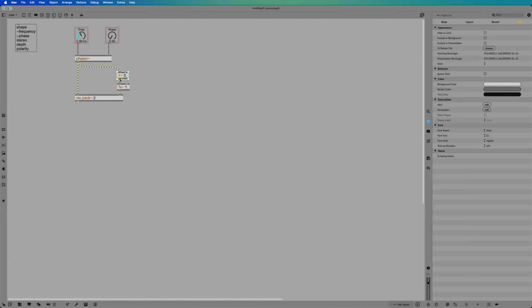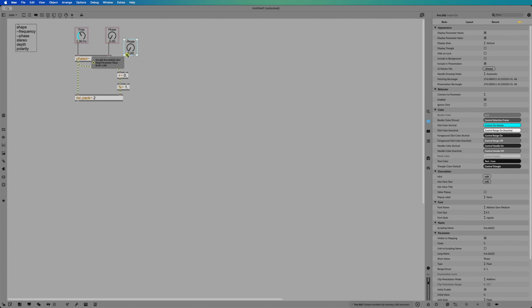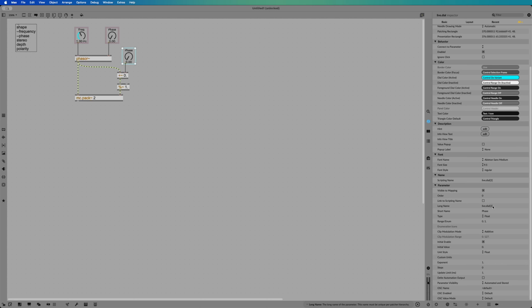When we're not adding anything to this second instance of the phasor, then it's just going to be exactly the same. But we can slightly or completely offset the phase of these 2 copies by adding a value between 0 and 1 to the addition object here. So let's add another dial. Actually, let's use the phase dial because it's going to be the same setup. It's going to be between 0 and 1, and I'm going to call this stereo.